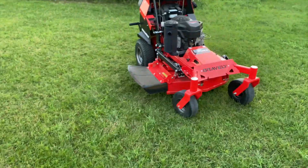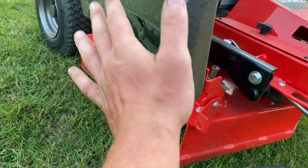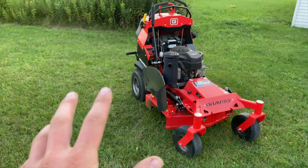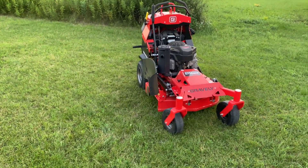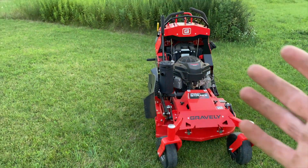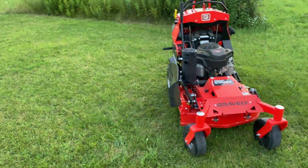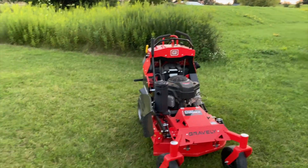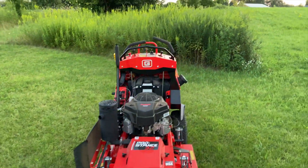You could put an OCDC on here — OCDC stands for Operator Controlled Discharge Chute. What that does is you'd remove this discharge flap, put like a grass flap or a Gravely branded chute blocker on here, close that chute off, basically stopping the clippings from blowing everywhere — almost making your mower like a mulching mower. They work great in the fall for mulching up leaves. However, that might add a little bit more width to your machine, so now you go from being able to fit through 32 or 33 inch gates to not being able to fit in 34 inch gates. So if you're buying this mower for fitting into tight areas, factor in that it's going to shoot grass, and you'll have to do something to block off that flow of clippings. Now if you're in an open area, it does not matter.